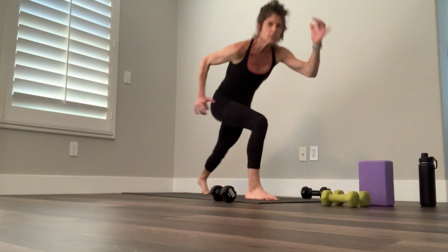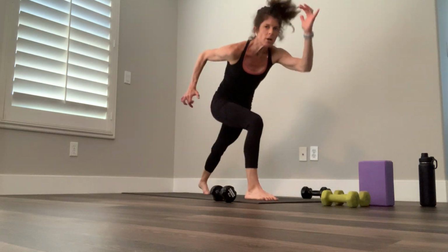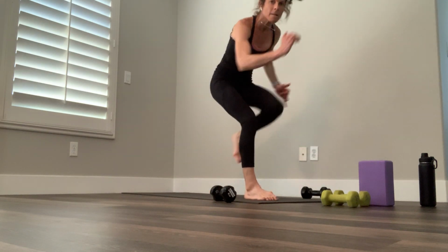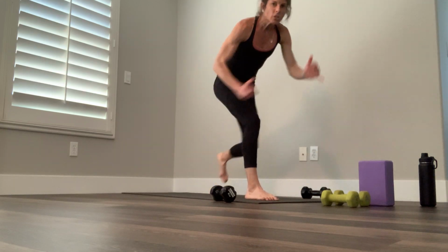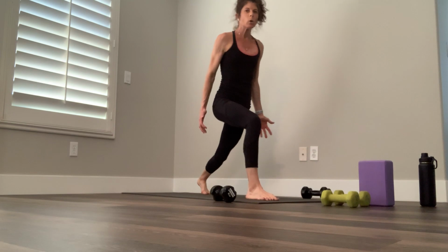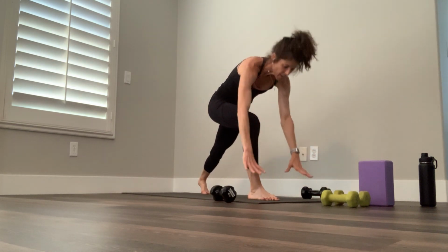You can go a little faster. Bet you can. Your right glute should be on fire. Last 6, 4, 3, 2, 1. Ooh, inhale, crescent lunge. Exhale, windmill your palms.